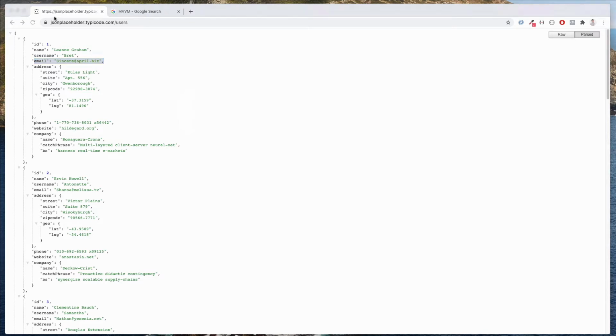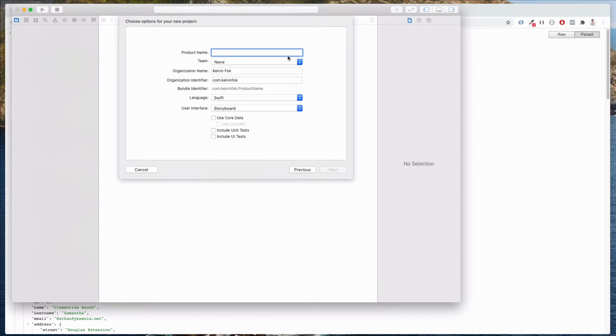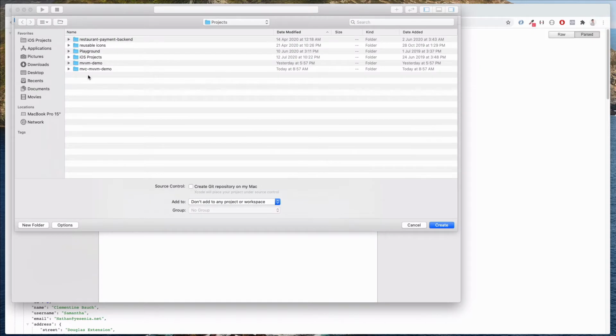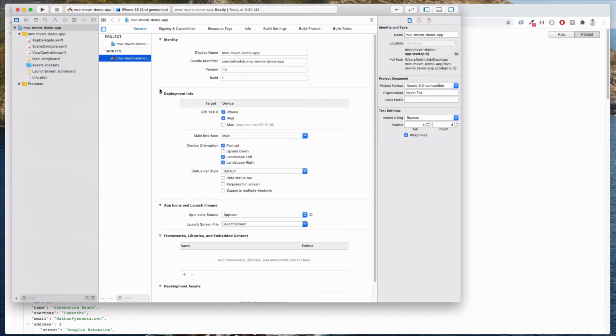Okay, so I'm going to open Xcode right now, and then I'm going to select the single view app, and then let's call this MVC to MVVM demo app. Alright, something like that. And then I'm going to use the storyboard for this example, and probably in some subsequent videos I'll show you how we can do this using SwiftUI as well. Let's click on the next button, and I think I'm just going to save this on my desktop. It looks kind of messy, but alright, we are here.